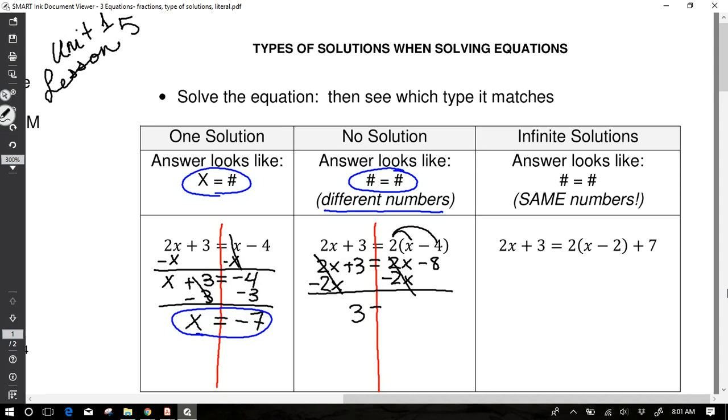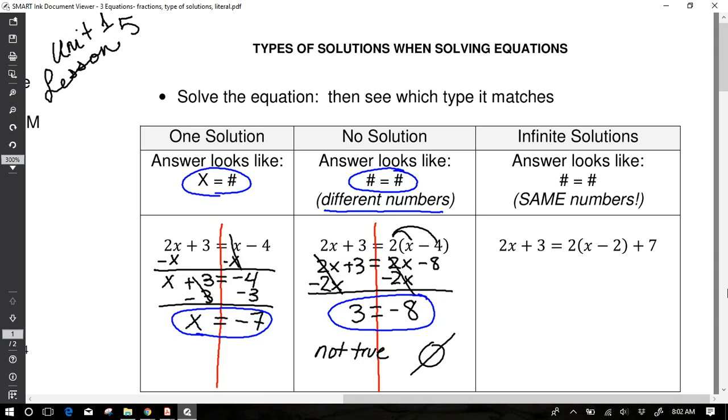So the only thing I'm left with after I solve this is 3 equals negative 8, which we clearly know is not true. So if you want to add here, not true, because 3 does not equal negative 8. So this is where you have two numbers set equal to one another that clearly are not equal. And so we just say that we have no solution. Another way of writing your answer no solution is just putting a 0 with a line through it. That also means no solution.